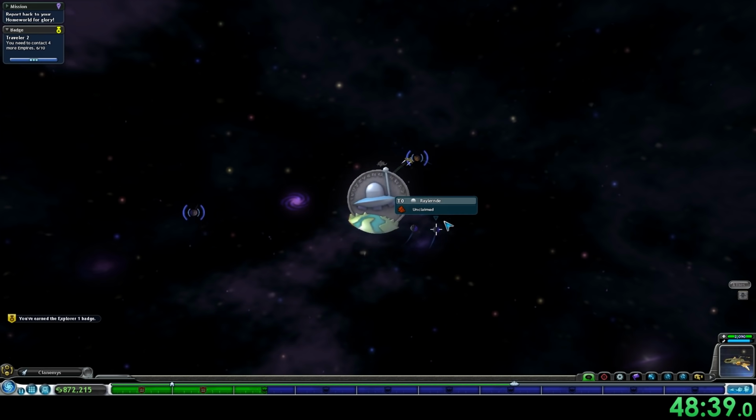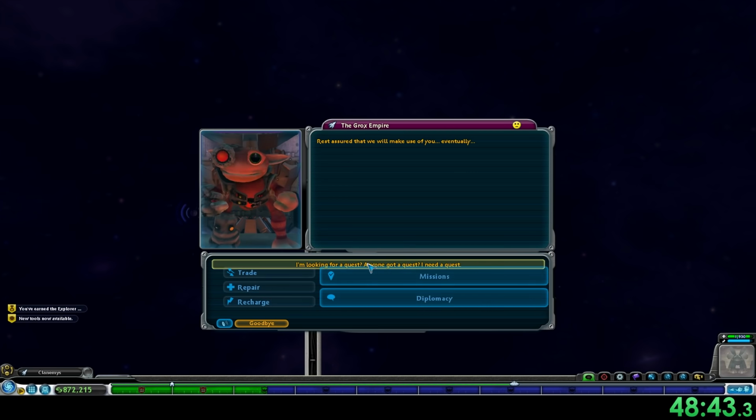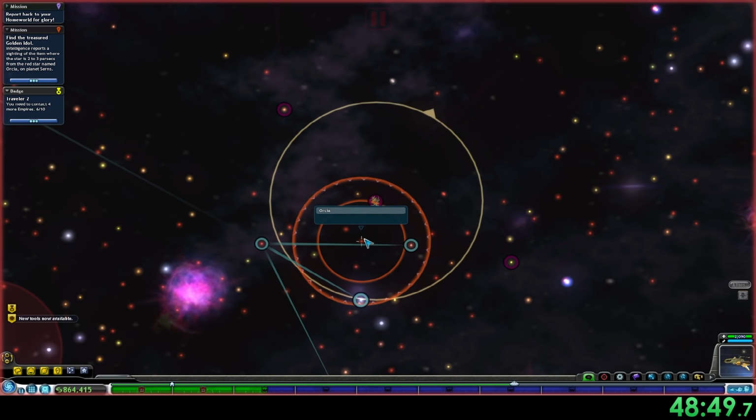Got the Explore 1 badge in the way. I gotta click around that. I can't contact the Grox until it's out of the way, so I'm getting shot down while this is saying, congratulations, you're going to unlock something. I'm like, nah, get out of the way. Gotta contact the Grox, they're shooting me down, you gotta repair.